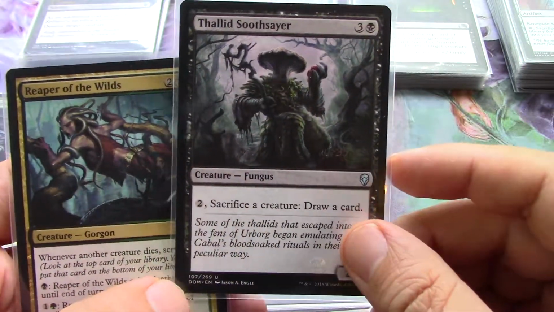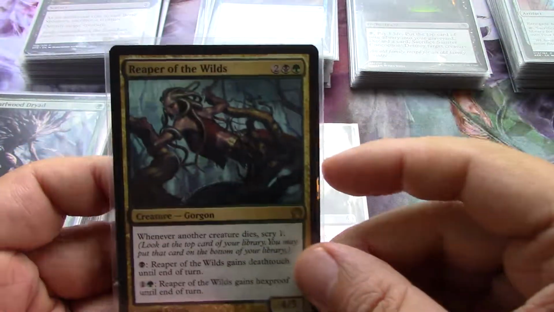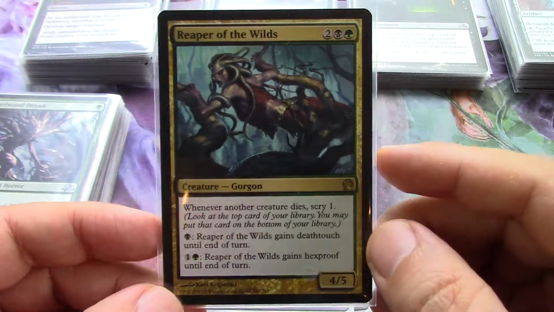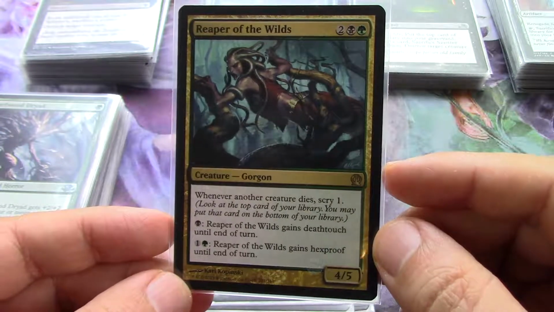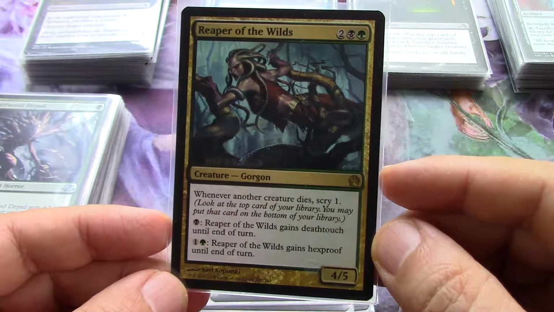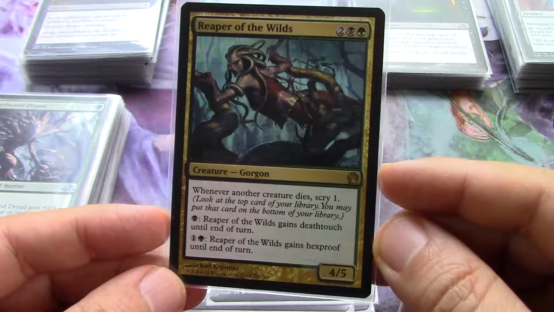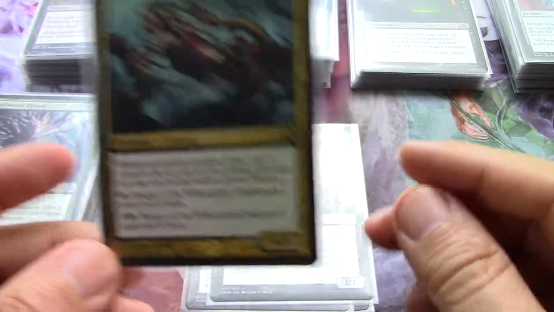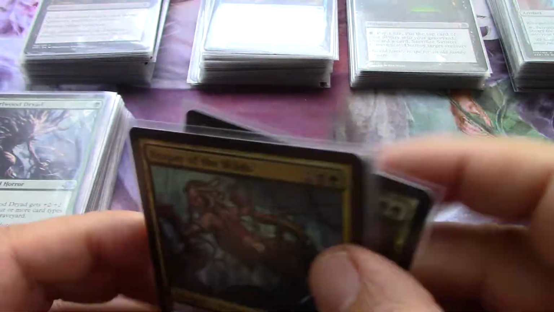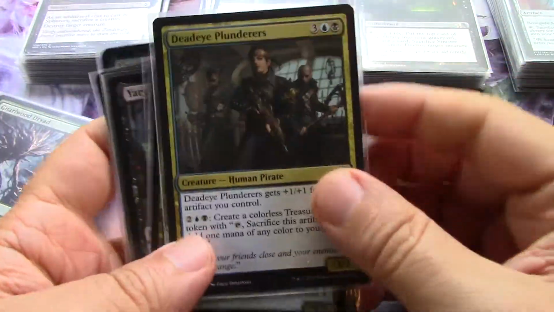I'm actually going to keep it because I think I'm going to be generating enough low power tokens to be able to do that. Then the Reaper, it can gain deathtouch or hexproof, so it protects itself pretty well. And you can do a lot of scrying, which means that you can dig into your deck, so that's very good, I think. Okay, so we said we needed 8. We already got 5.